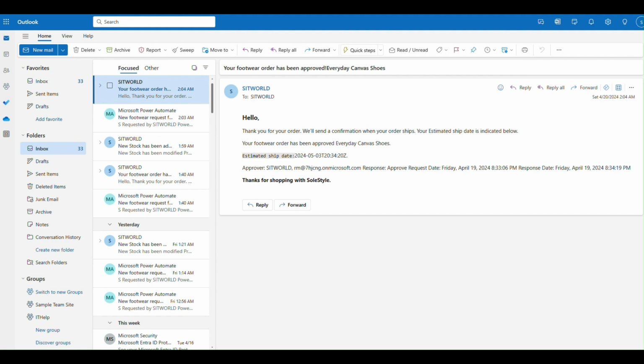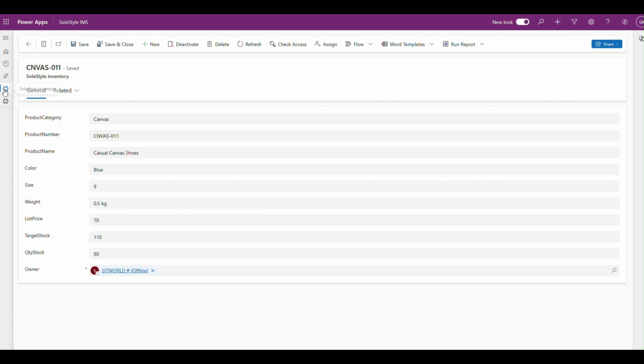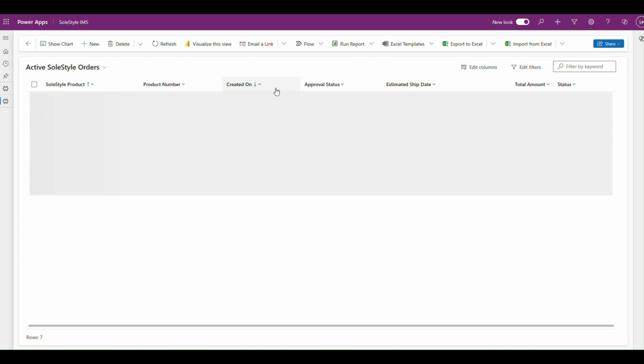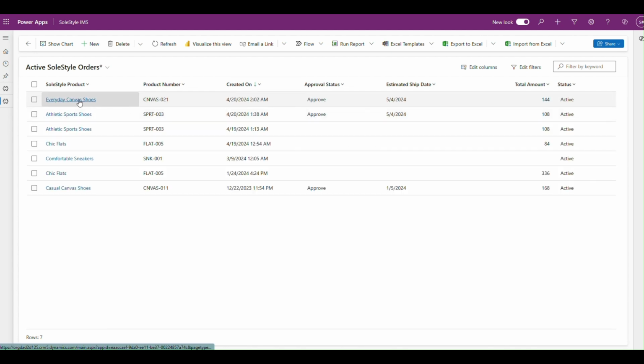Now here if I go back, there are two types of tabs over here. This is called inventory. When you want to add stocks by inventory level, you can go ahead and add. This one shows orders, correct? Now if you see, some orders came in currently. If I go back and sort by new, this is the order that came just now, and this says approved, and what is the amount, what is active.